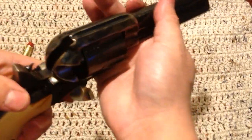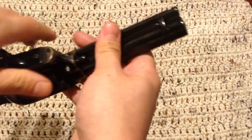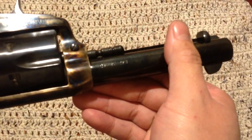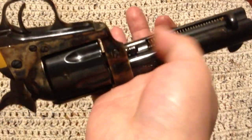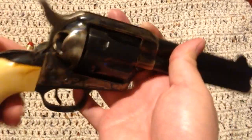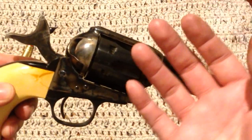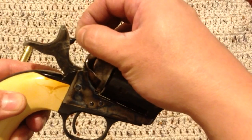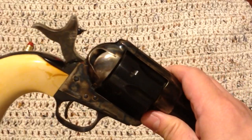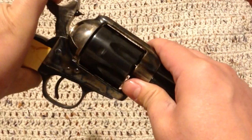Now if you're familiar with Cimarrons you'll notice one thing is different. If you look at that base pin, let me pull it back out so you can see it — there's only one traditional notch, the way it was. That's a good and bad thing. Right away I'll tell you, when I first had this thing I was very disappointed. They have now incorporated what I've heard called a retracting firing pin or floating firing pin. The firing pin actually floats back and recesses into the hammer. It has a new safety system. The other thing you'll notice: it doesn't have four clicks — only three.